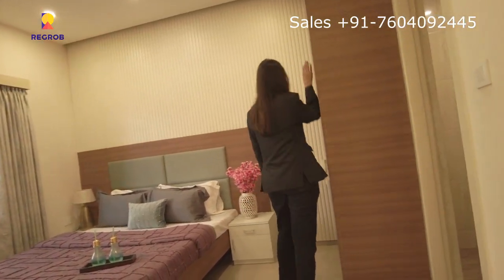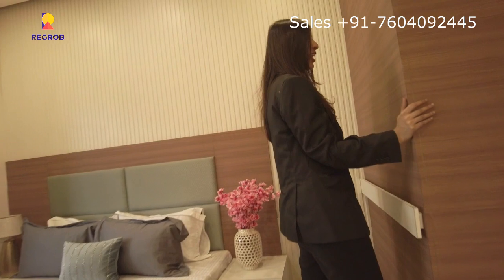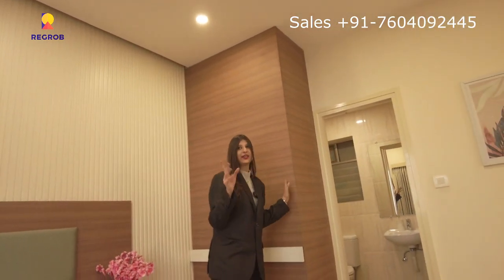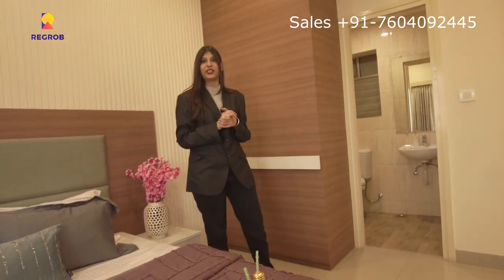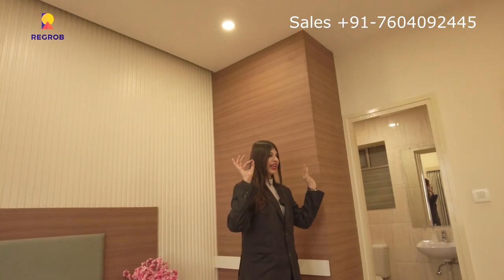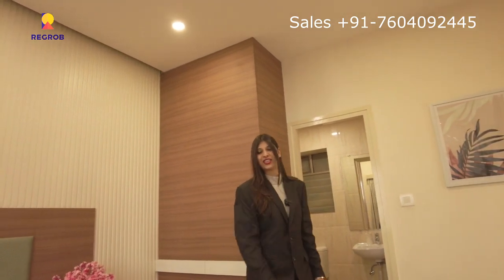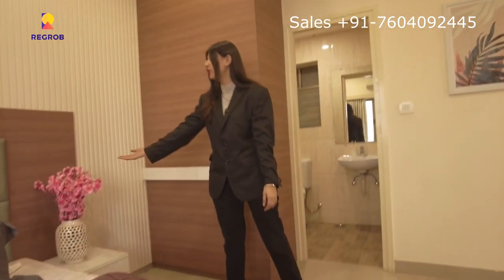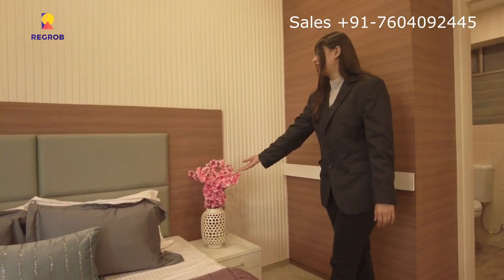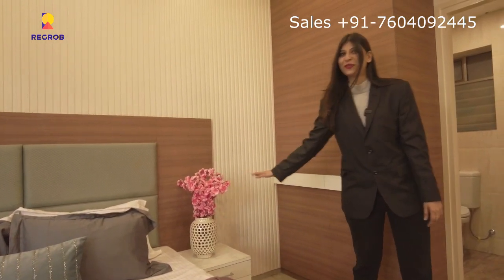We have a beautiful attached wall cabinet. The combination is very different — there are wooden combination elements, which I think is the best combination. This room will be able to enhance the overall feel. We already see some floral decor on the wall. I think it's very interesting and very nice.